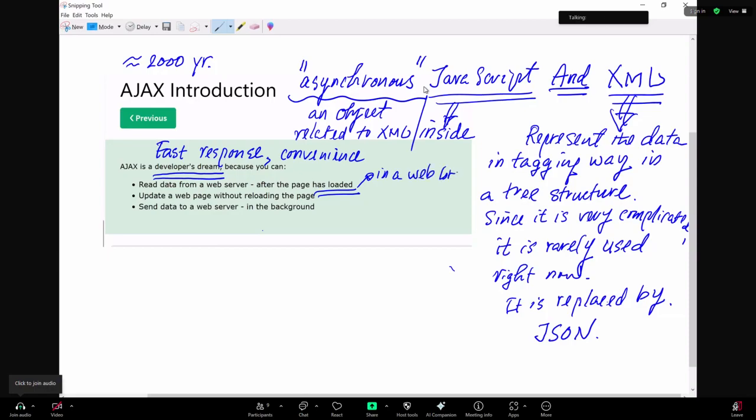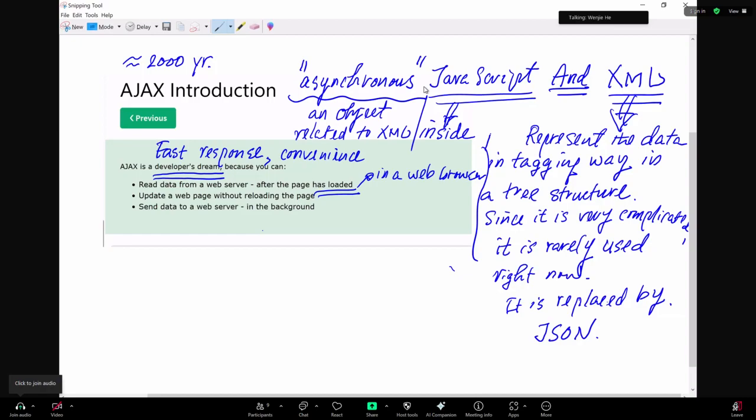But when you load the page, it takes time. You have a lot of GUI components in the web pages, and images, videos, so a lot of things. So page loading usually takes quite some time.